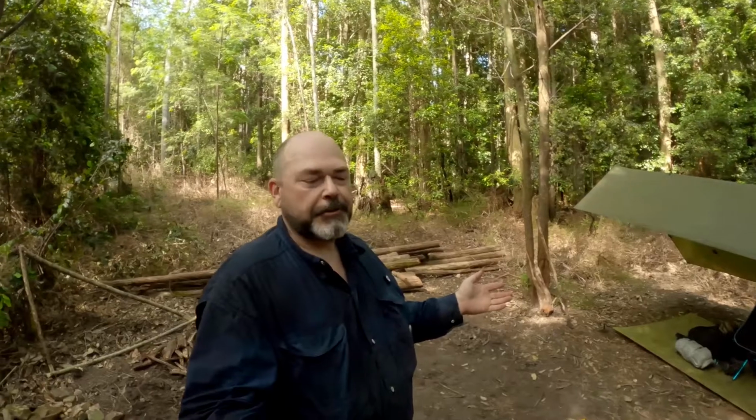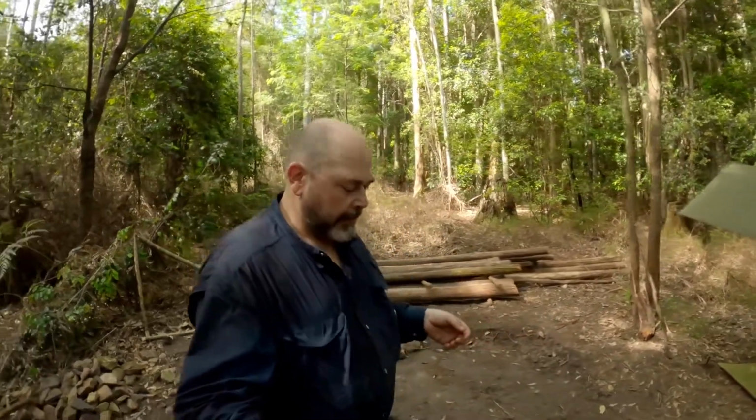So what I'm attempting to do here is build a bushcraft base camp site in the Australian hardwood forest.